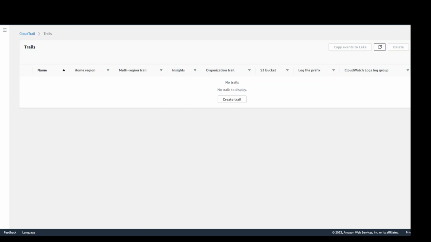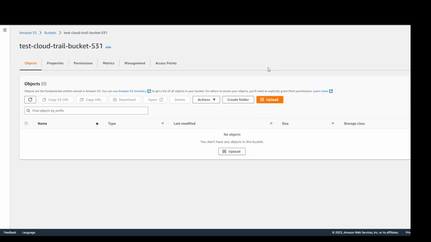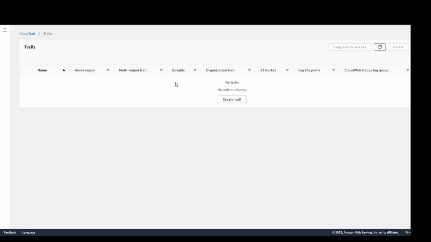But in some cases, you have the bucket configured in a specific region. For example, I'm going to show you how you can redirect your CloudTrail logs from one region to a bucket which is located in another region. So in this example, I'm going to create a new CloudTrail log in the North Virginia region, but my S3 bucket is located in the Sydney region, which is AP Southeast 2. So let's go step by step as how to do it.